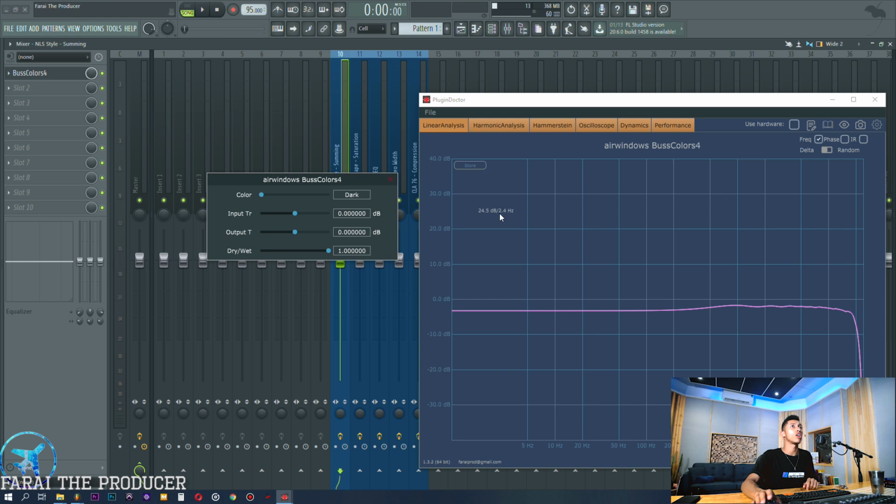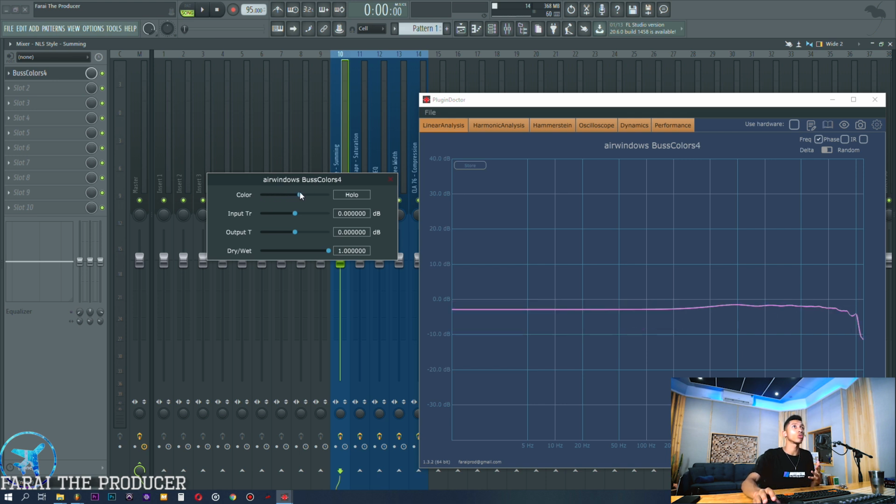So okay, here we have Bus Color 4, and as you can see right here, man, the moment we put this plugin on, it does something to the signal. We get a bit of a signal loss, but we also get this kind of cool curve that is added to our signal, right? So if nothing was happening within the plugin, that pink line would be completely flat, but we can see that each different setting has a different style of analog emulation going on, a different characteristic per se. So definitely try these out on vocals and drums, and we'll run through some drums right now.